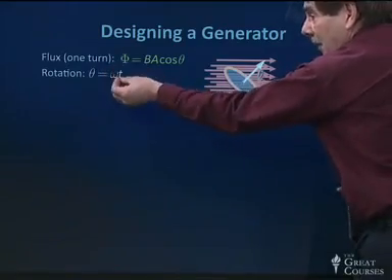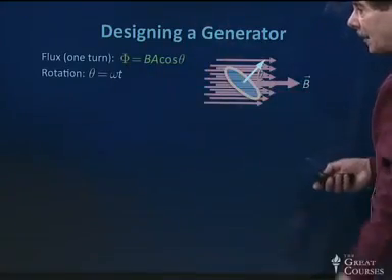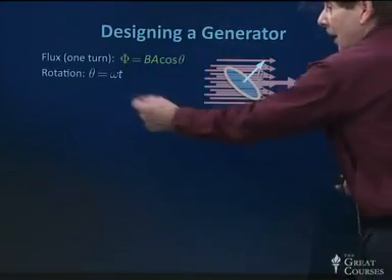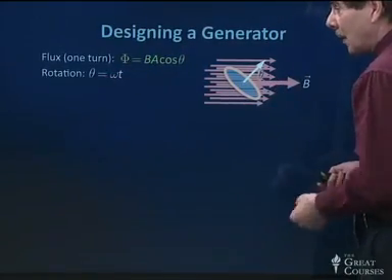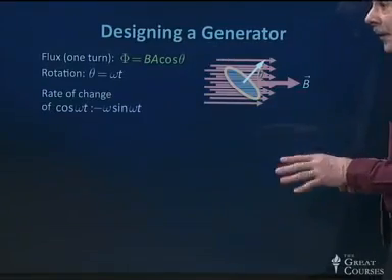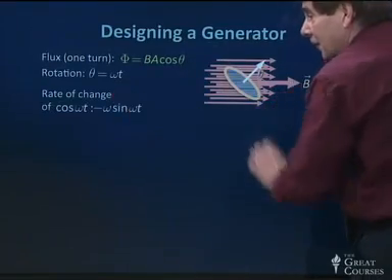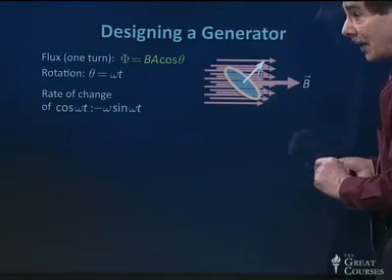We're going to describe that motion as we did back in the lectures on rotational motion. As theta increases linearly with time, the rate of increase is omega, the angular velocity. And we want to know then how theta, equaling this linearly changing in time quantity, how cosine of that theta changes with time. And I'm not going to prove it. You could prove it using calculus. But the rate of change of cosine omega t is, in fact, minus omega times the sine of omega t.